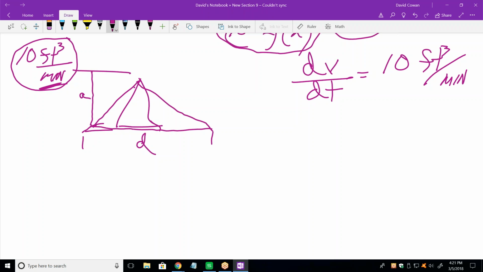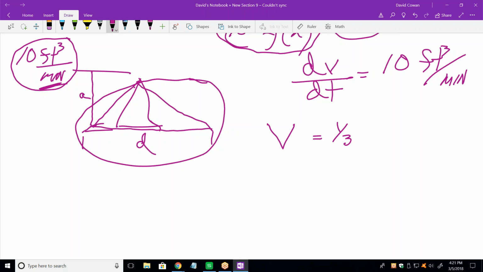So what we need to do is figure out what the equation of this underlying thing is going to be. Then I'm going to implicitly differentiate that equation, and I'm going to come up with some of these variables, dV dt, where I can substitute that number. Okay? So let's figure out what's the volume of a cone. They gave it to you. It's 1/3 pi r squared h.